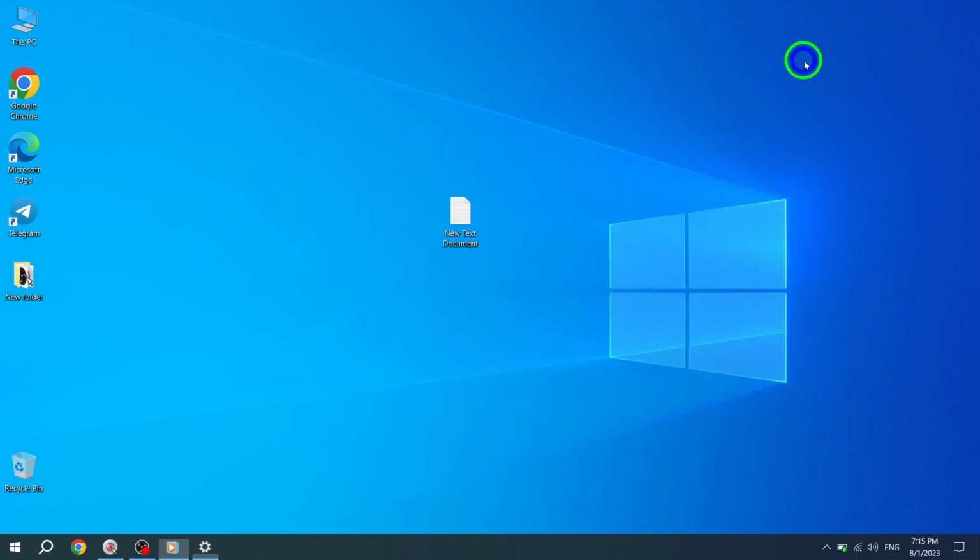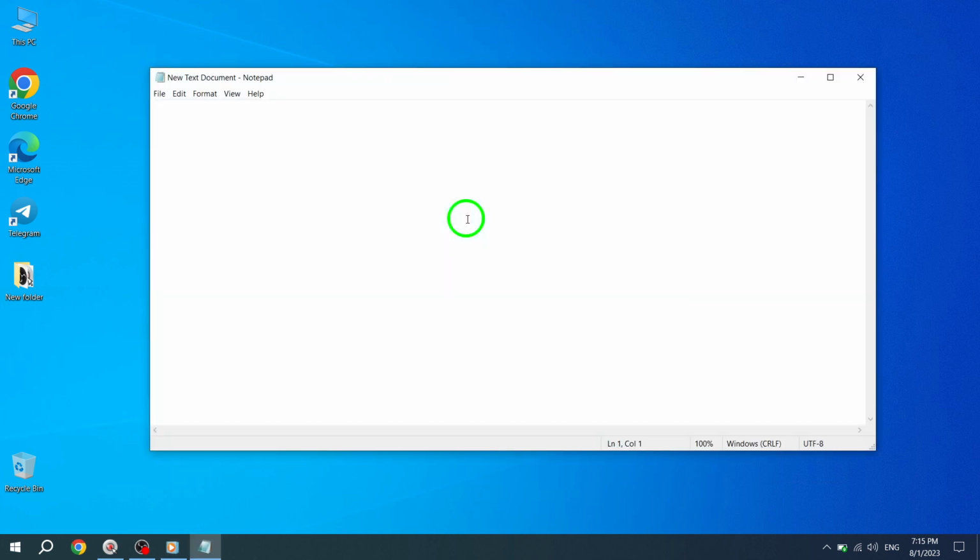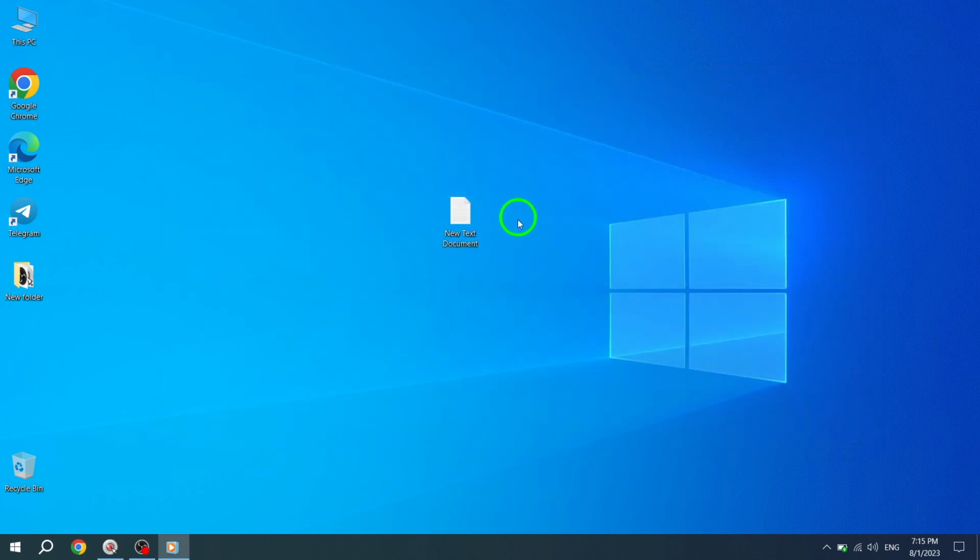Once enabled, you'll start seeing text suggestions as you type across all applications and programs in Windows 10. And that's it. You've successfully enabled text suggestions as you type globally in Windows 10. By enabling this feature, you'll not only save time, but also improve your typing accuracy. The text suggestions will intelligently predict and offer suggestions for words and phrases as you type, making your typing experience more efficient.